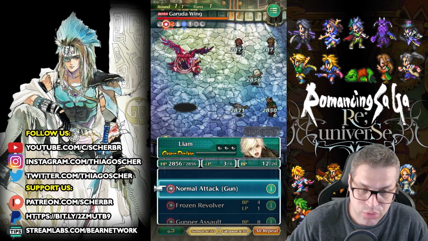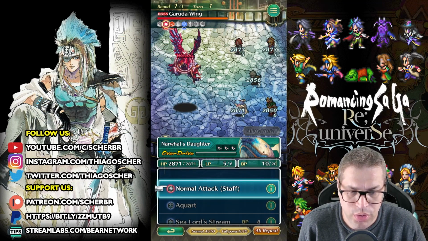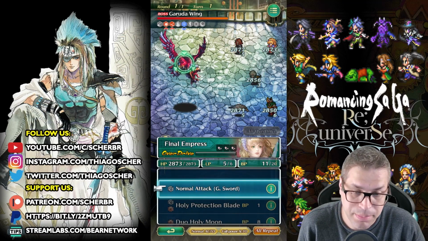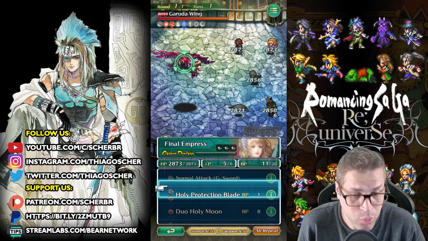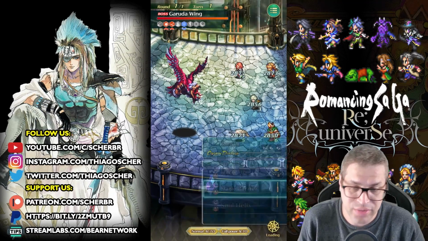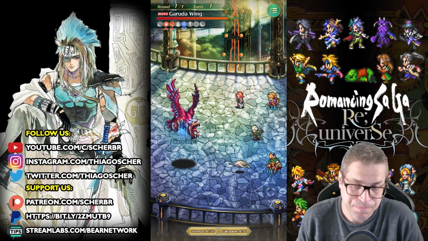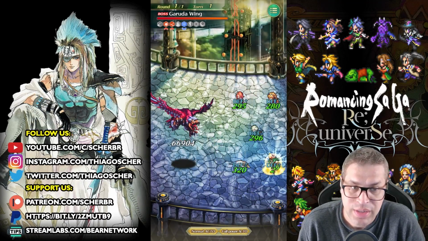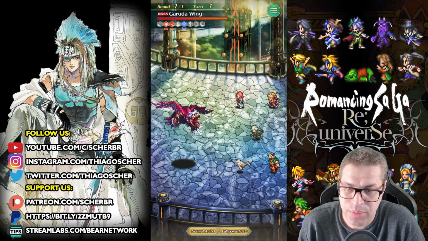Okay, so Leon starts with Frozen Revolver, Anya will always use the Toil Door, and I have a perfect cycle because of Water Festival from Owl's daughter and her passives as well. But Empress doesn't have enough to start with Creatures Month's Moon, so Holy Protection Blade, and Death will always use Dark Barrier unless you need to heal and you are desperate, and we can use skill number 3. Let's see how many things trigger on the start of the fight. Yes, Empress buffs are invalidated by Garuda Wing.